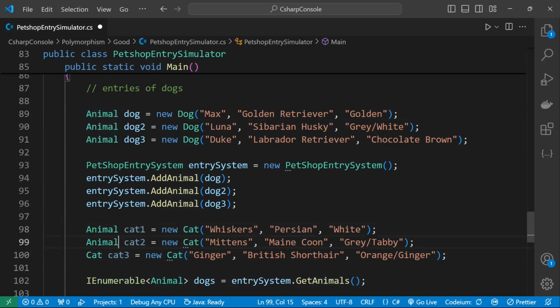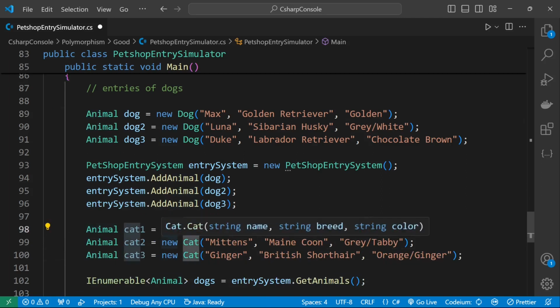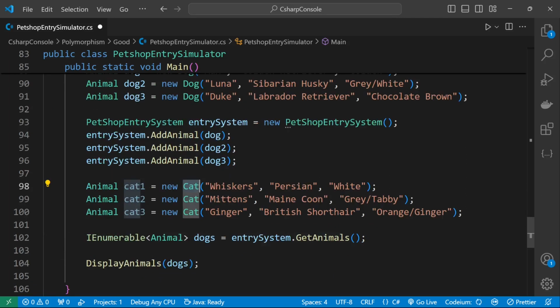Animal cat equals new Cat, to cat 3, and here I'm just going to copy this method.